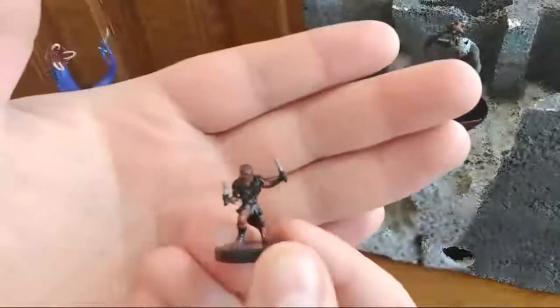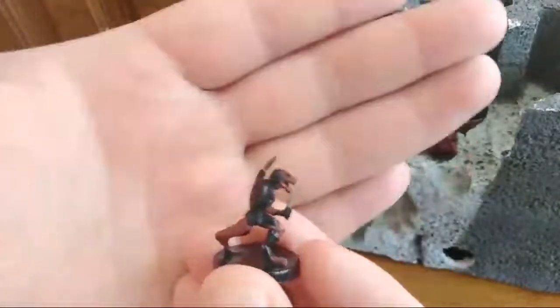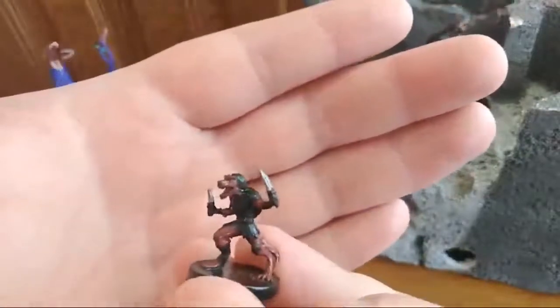Next up, we're going to show a possible PC character for me in the future, if I need to. It is a Kobold. This is the Fire Scorch Kobold. Really cool. I love this old design of the Kobold because he has that sort of dinosauric head on him, like a T-Rex head. Pretty cool dude.